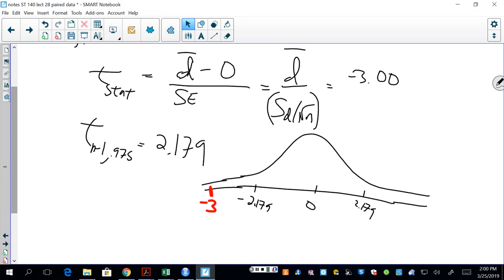So our t-statistic is more extreme than the cutoff. So again, we reject 0. And the confidence interval didn't include 0. We reject 0 in a hypothesis. We're rejecting the hypothesis that it's 0. In fact, we see that it's a decrease. So the red light cameras have fewer accidents.